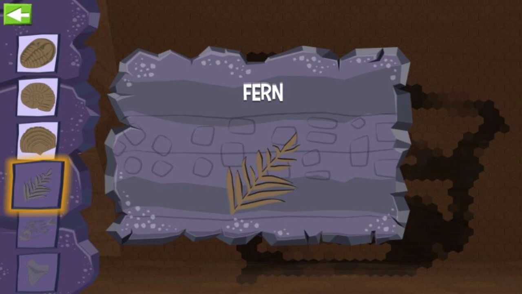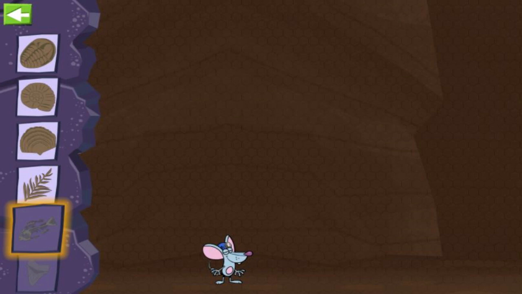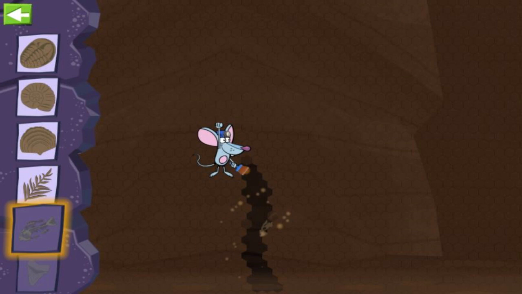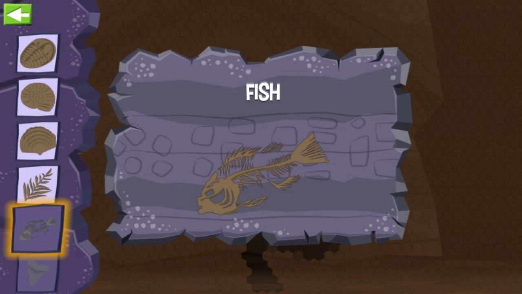Sweet job! Looks like you found a fern! There's no stopping you! Can you do it again? The next fossil you need to find is a fish. Don't drop me. Sweet job! Looks like you found a fish. Man, oh man, you're getting good at this. Here's another one.